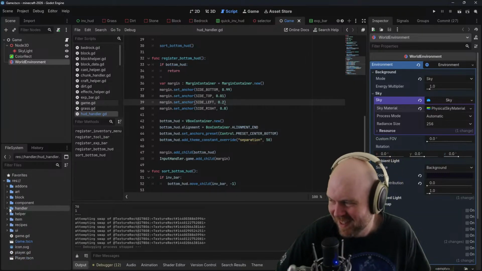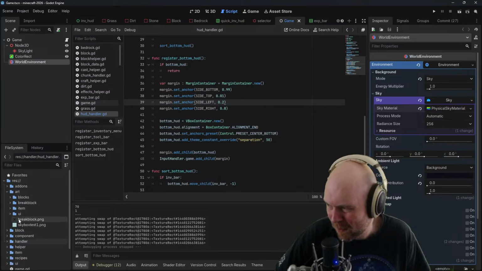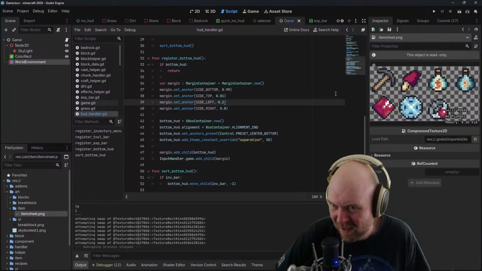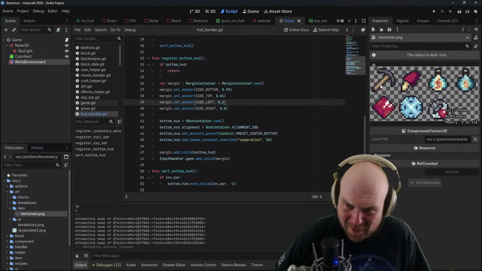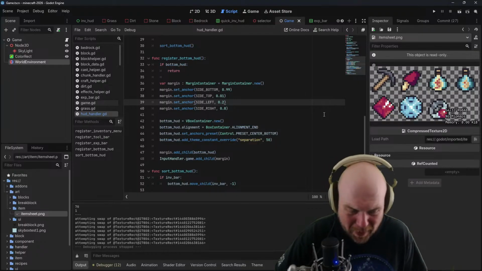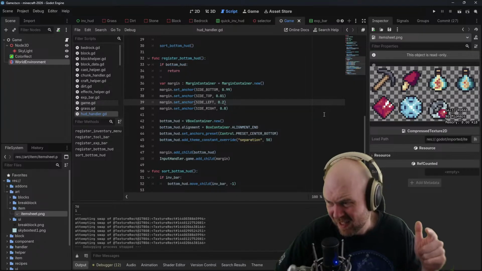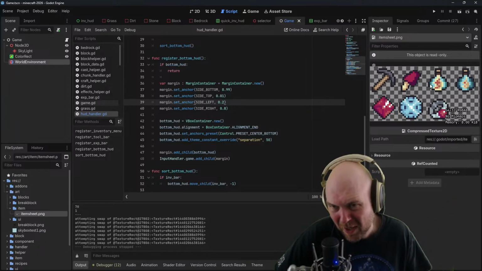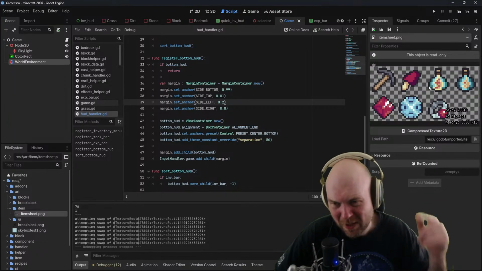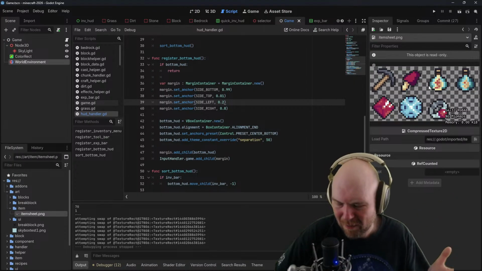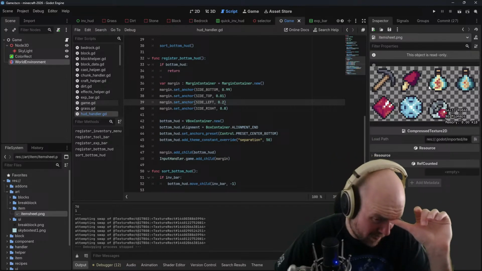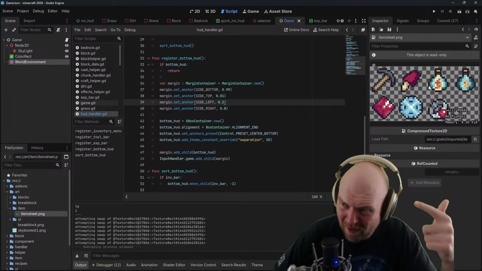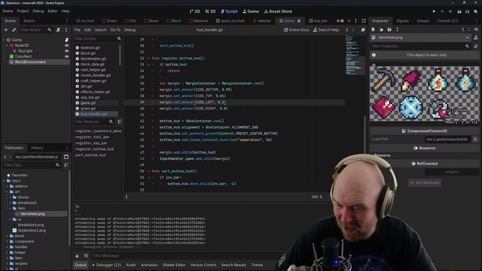I have art for a couple of items that I repurposed. We got a pickaxe, and we've got a potion, and I'm just going to implement the pickaxe. And if you're holding the pickaxe, you break stone faster. That's it. And then we'll implement the bottle. And if you use the bottle, it disappears and you gain, I don't know, half an XP bar. Whatever. That's just placeholder. I would like to have the potion affect the temperature. But we haven't implemented temperature yet.